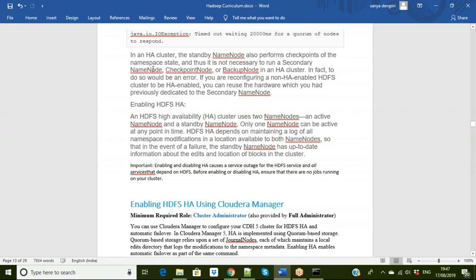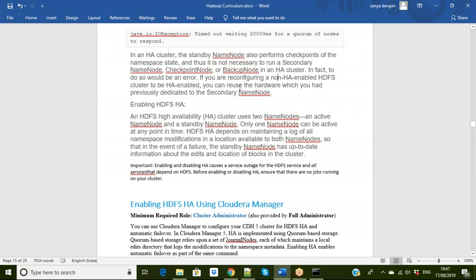You can read about what a secondary name node is. We have already discussed the secondary name node when we didn't have HA in our environment. There's something called a checkpoint name node, which only merges the FS image and the edits to create a checkpoint. And in case of your downtime, you can directly contact this one. Similarly, you have a backup name node as well, which keeps a backup of your edits and FS image. We won't be needing these, and most organizations don't have these three if they have HA available. So we will be ignoring them.